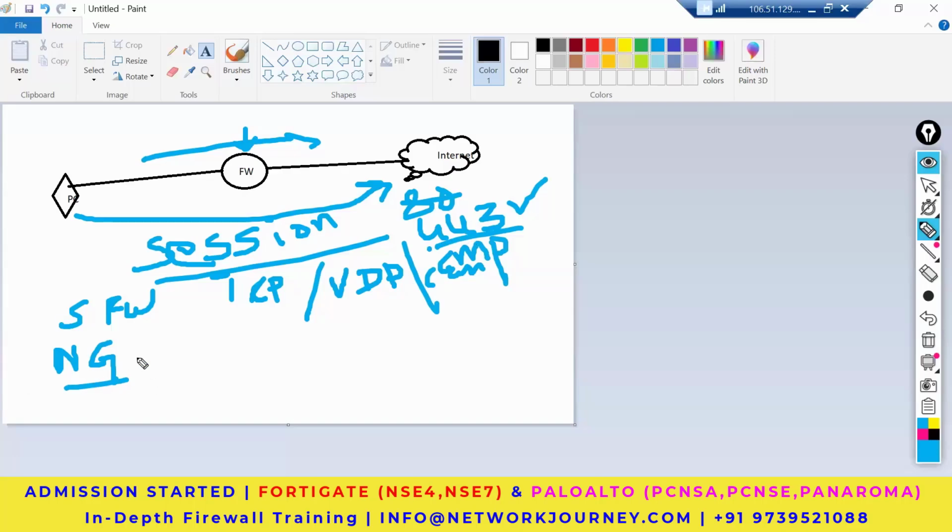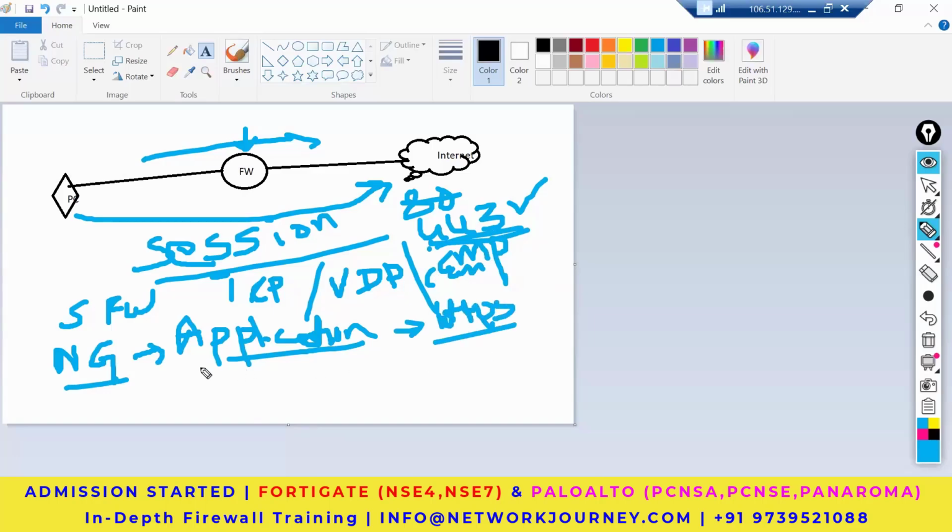But what will happen now? The next generation firewall has the intelligence of checking at the application level. In 443, what are the requests that I will be getting? Get, post, those are the methods. So the next generation firewall will look at whether the conversation is happening on HTTPS or whether some attack is going on. It has that intelligence of application awareness, which in the Palo Alto firewall we call the Applipedia.